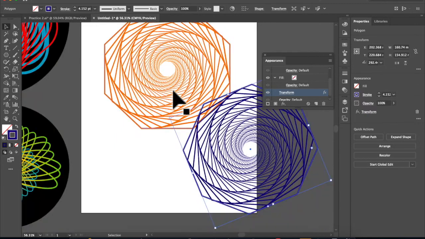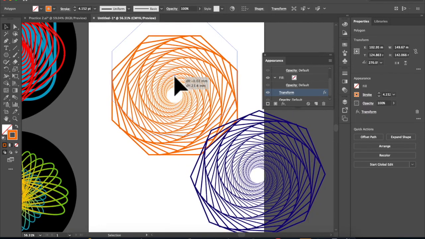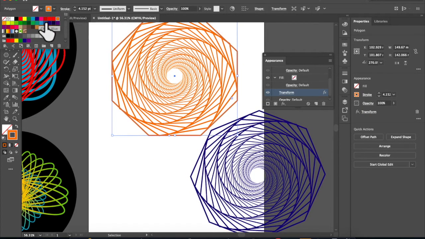Let's see. One other thing I'm going to show you is the gradient tool. So instead of this solid color, I want to use a gradient.